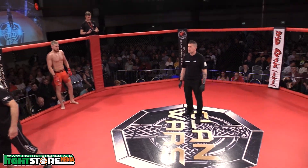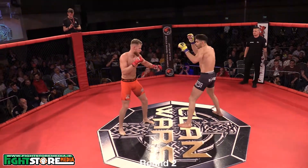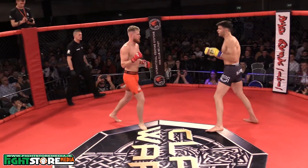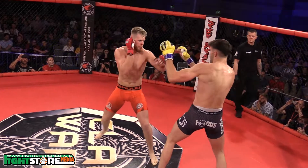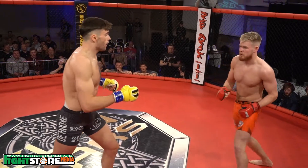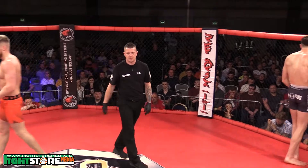What I like about what McCormick has done is it's almost like every time he sees Peace change stance, it's just — kick — every time. Orthodox, kick. Southpaw, kick. Every time he opens up with that leg kick, goes on the outside. Nice check, left hook there as well by McCormick. McCormick, of course, the older brother of Sugar Sean McCormick, who we've seen win with devastating effect in the Clan Wars cage. You can start to see the effect of the kicks now — Peace is starting to lift his leg a little as they're thrown, so that's a tell for McCormick that the work is working. A nice right hand lands and just seems a shot went wayward there — an illegal shot. Referee Decky Larkin will just speak to both men.